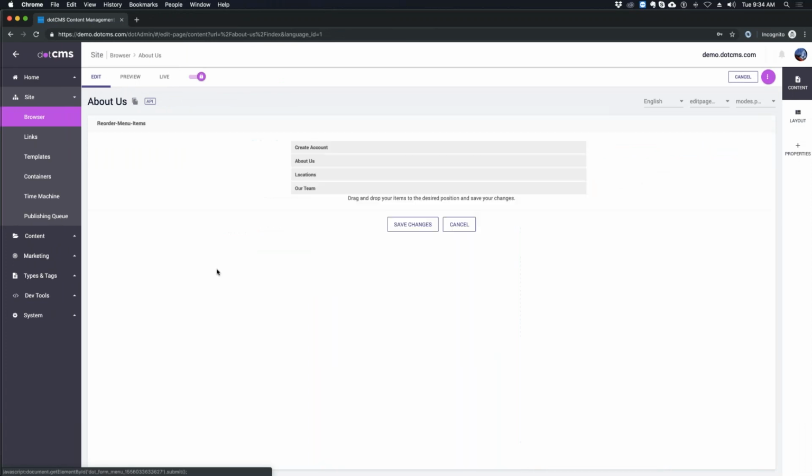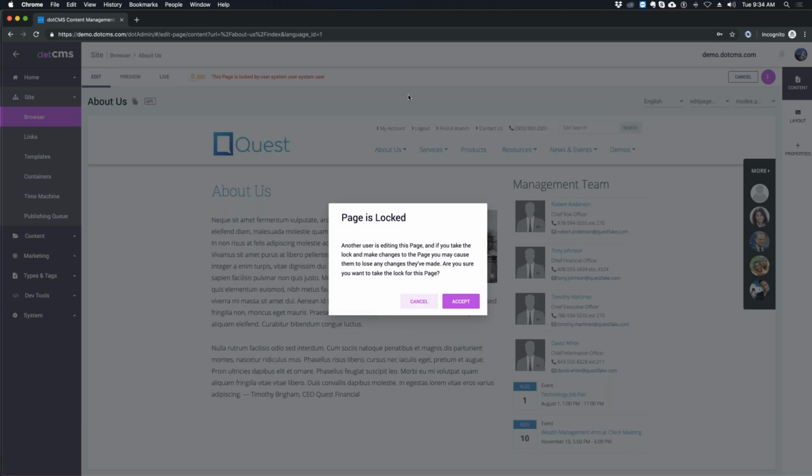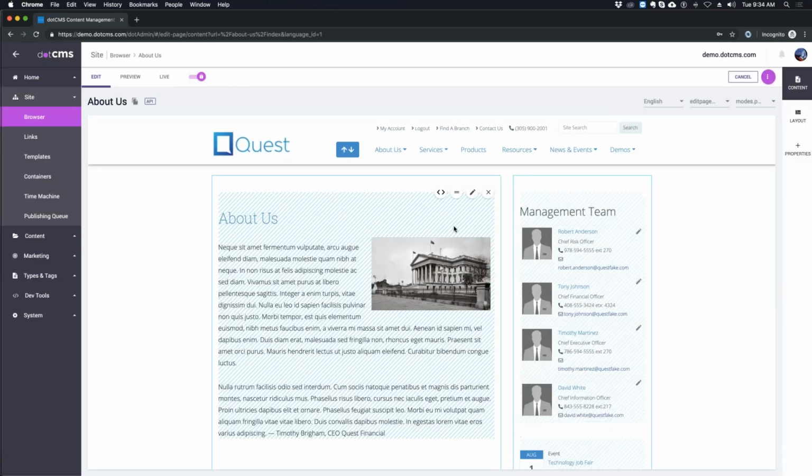But I should be able to then reorder that create account link down here. Maybe I'll put locations right above that. Save changes. Okay. My edit mode, my preview mode, and then my live mode. Oh, maybe I didn't.